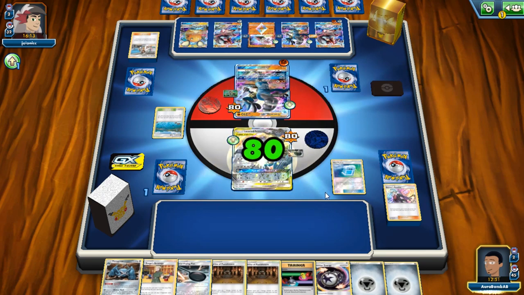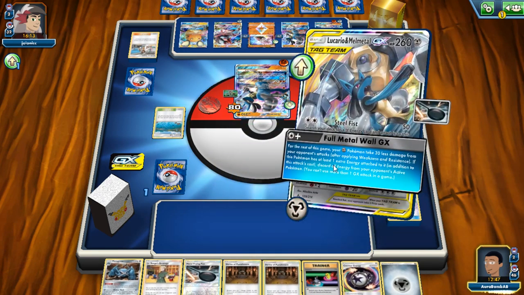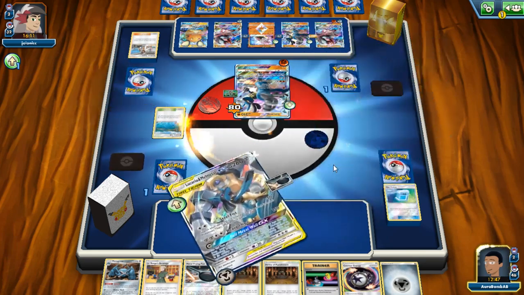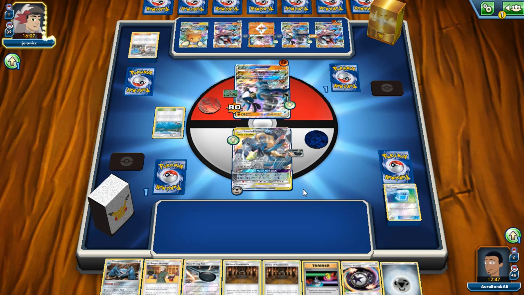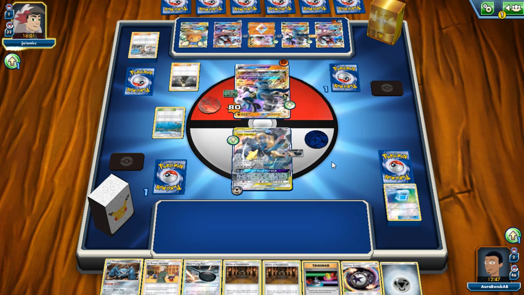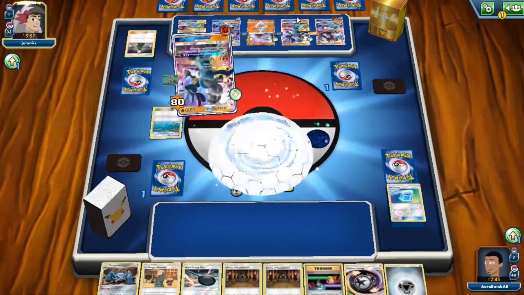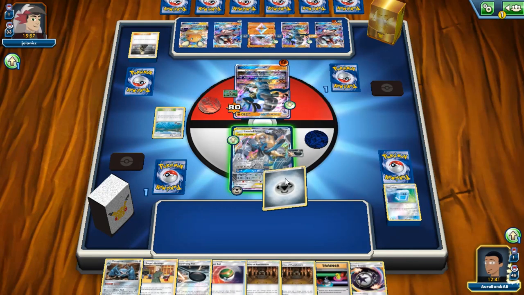Max Pot. And Full Metal Wall. So now he does zero damage. And now we can start smacking him for 50 at a time. Well, I guess that's going to be the deck profile, guys. He has Cynthia, so Cynthia doesn't help him. He goes right back down to a one-card deck. So it doesn't change anything. This is why he shouldn't have slapped so many things down. That's why I was so confused. I was so confident he had nothing in his hand because of that.